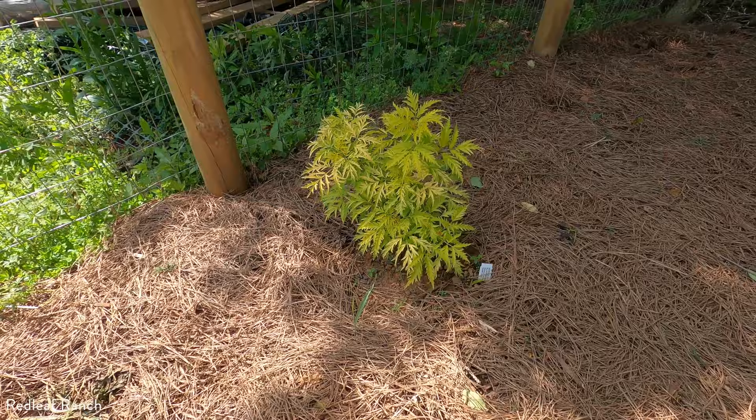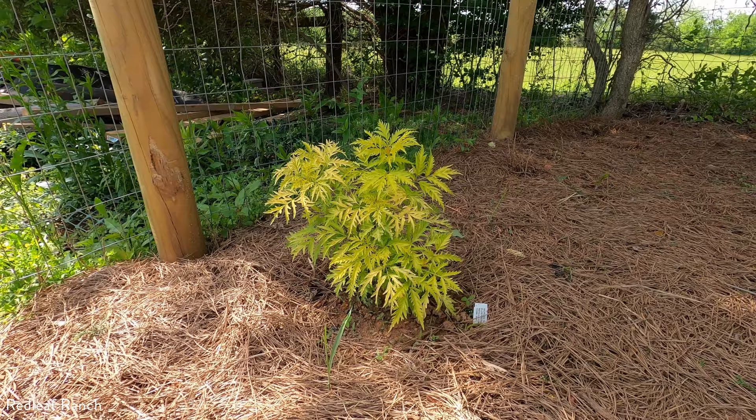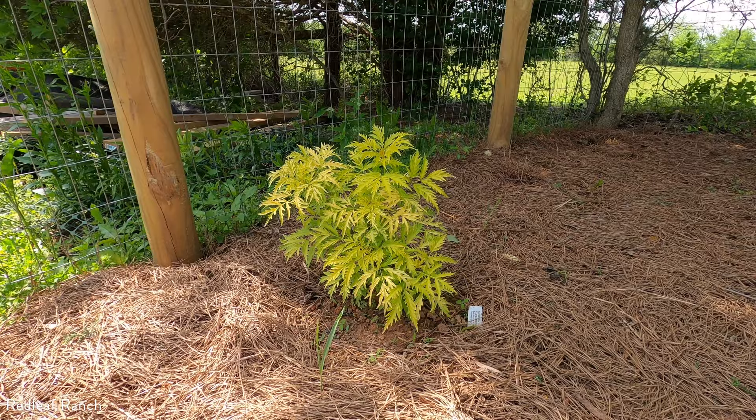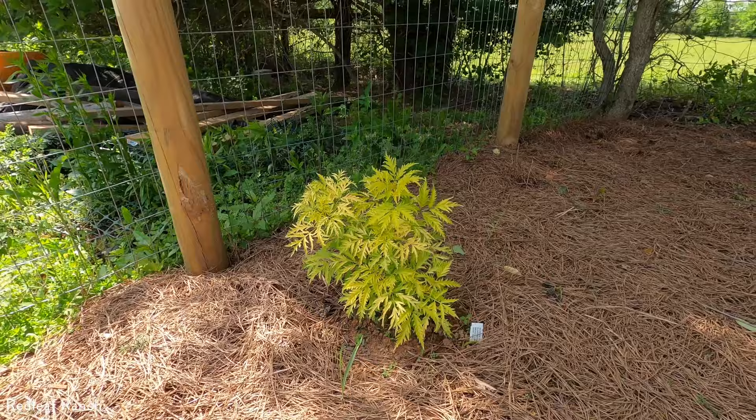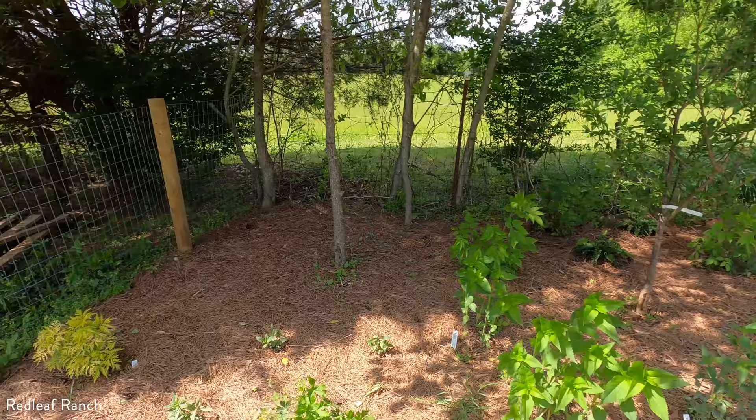The golden-leafed elderberry looks so gorgeous. I'm excited to see how it fills in — they get really big, they're really shrubs. I thought it was a really nice pop of color in this otherwise very green bed. We were also so fortunate to find a native wisteria — I didn't expect it to flower the first year, but it has such beautiful flowers. I love wisteria. They create these hanging clusters of beautiful purple buds and blooms.